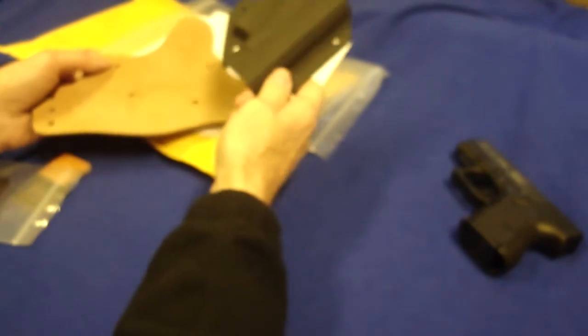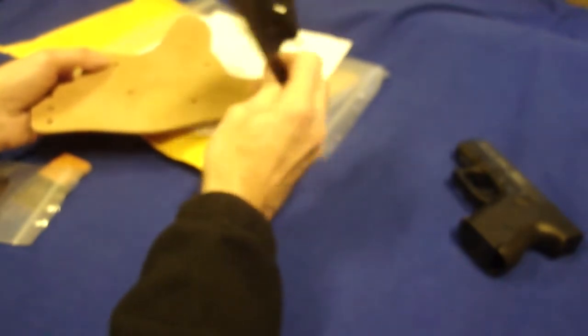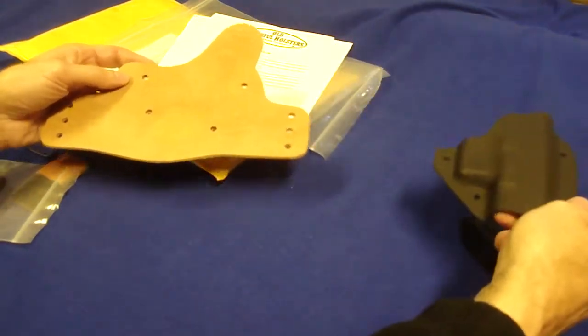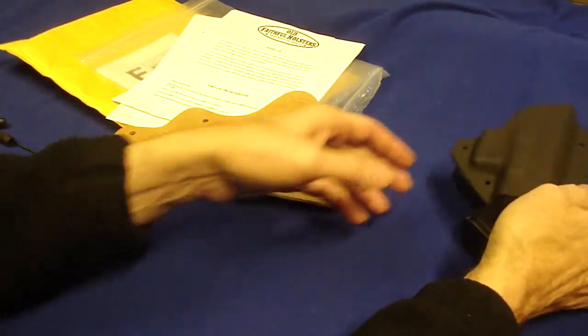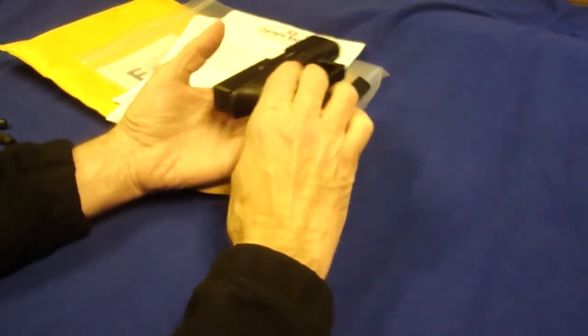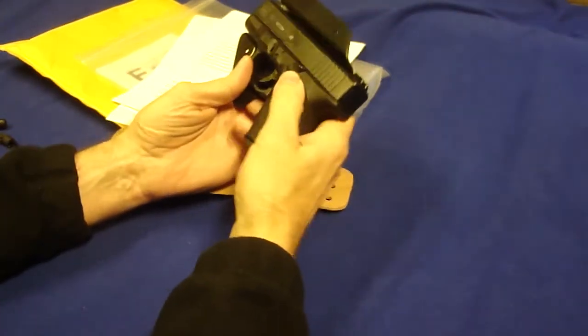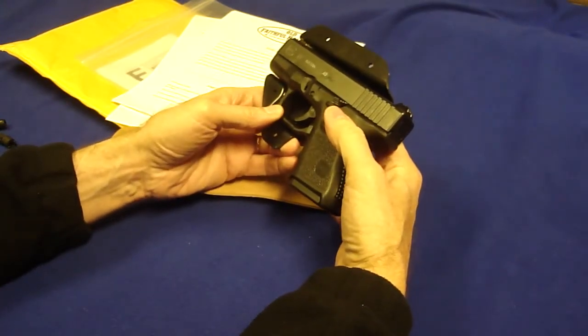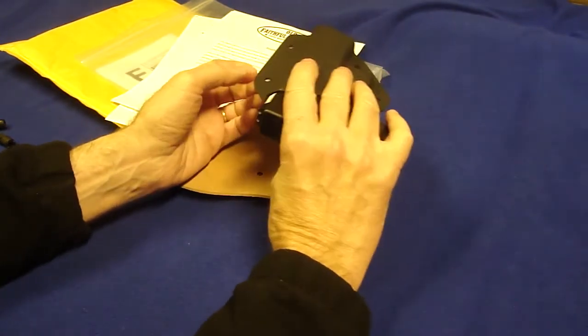Kydex is molded just by heating it to about, I don't know, 325, 350 degrees. When it's soft, just put it over your gun, put the foam underneath it. How's it go? It goes like that. Put the foam underneath it and press it before it gets cold.